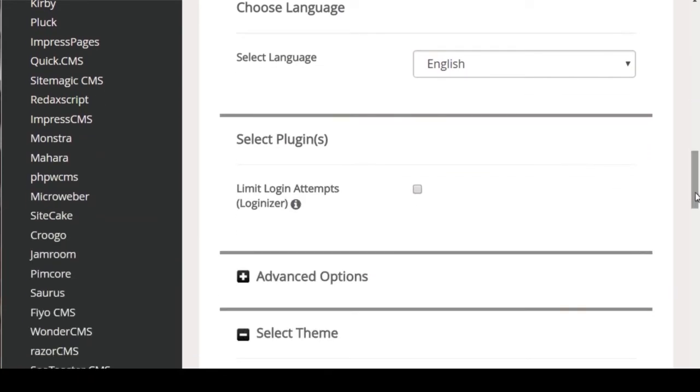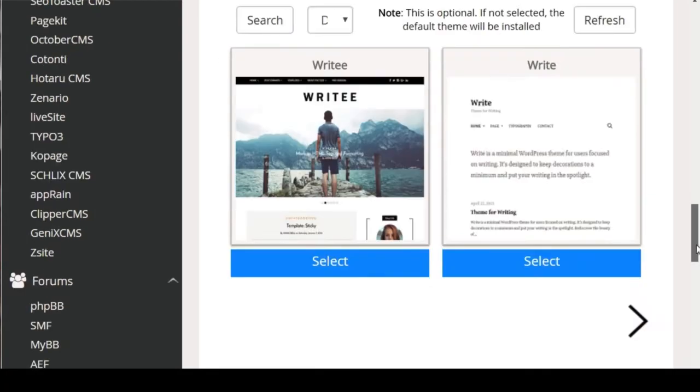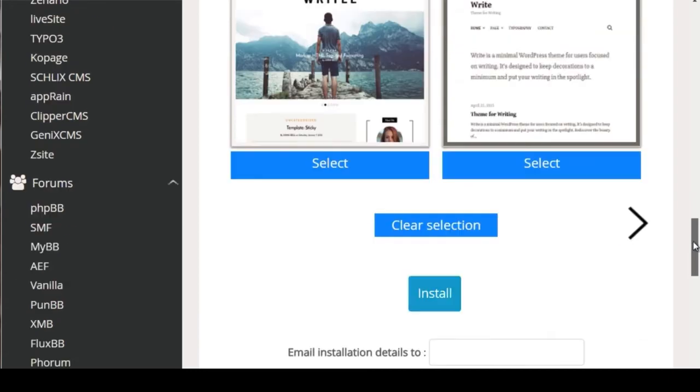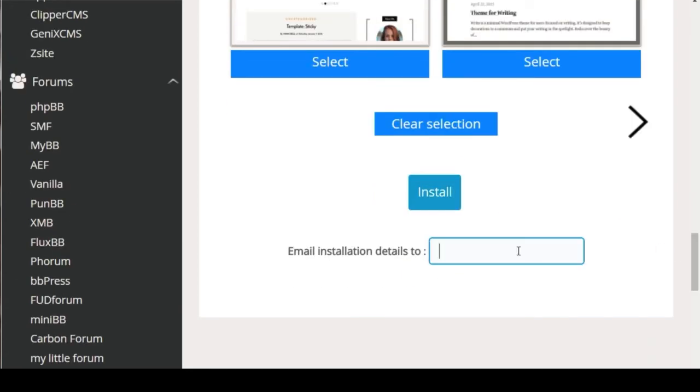You'll enter your site language, and then you'll choose what you want here. You can also choose a theme later. We'll just select this one here. Then you want to enter the email details that you want, in case it sends you information in the future. You click Install. That's it. That's how easy it is to literally install the scripts. If you were to do this manually and install WordPress manually, it would actually take you literally about 30 minutes to install this, even though they say it's a 5-minute install process.